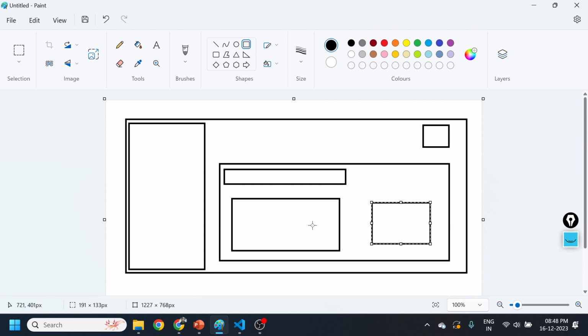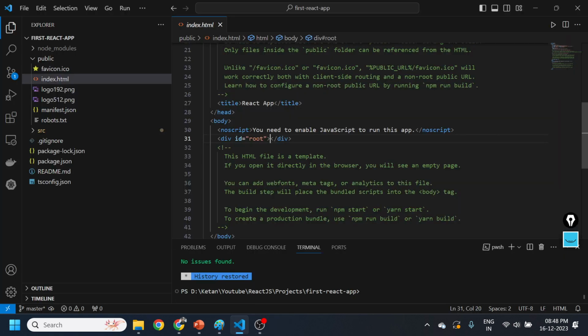We create the React application like this only. The outermost one is the parent root component, and inside that all the components are loaded. This whole design is rendered inside this div which has the id root.